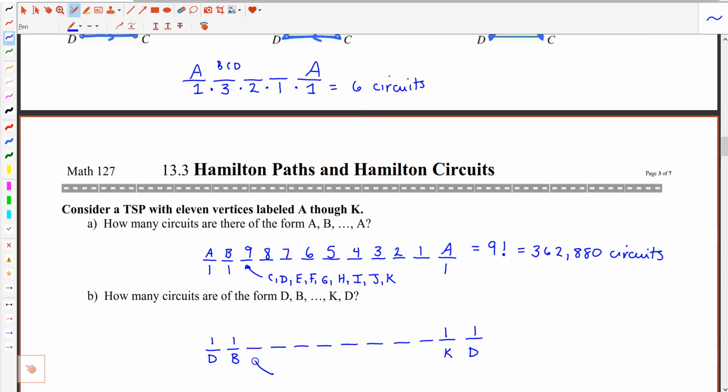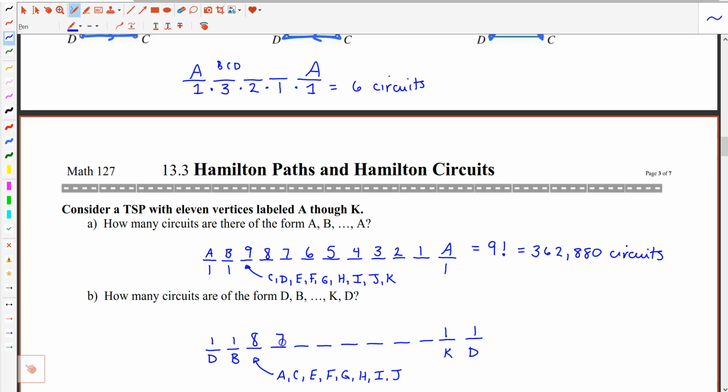All right, so who do I have available here? Well, at this point, out of my 11 vertices, I have used up 1, 2, 3 of them. The starting vertex and then B and K have already been used up. So here you have A, can't go to B, you've got C, E, well, can't go to D. So then we're going to have F, G, H, I, J. Okay, so you would have 8 options for this vertex right here.